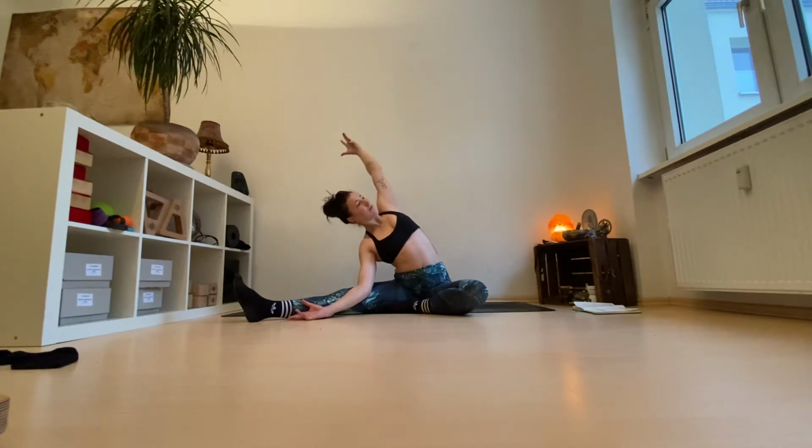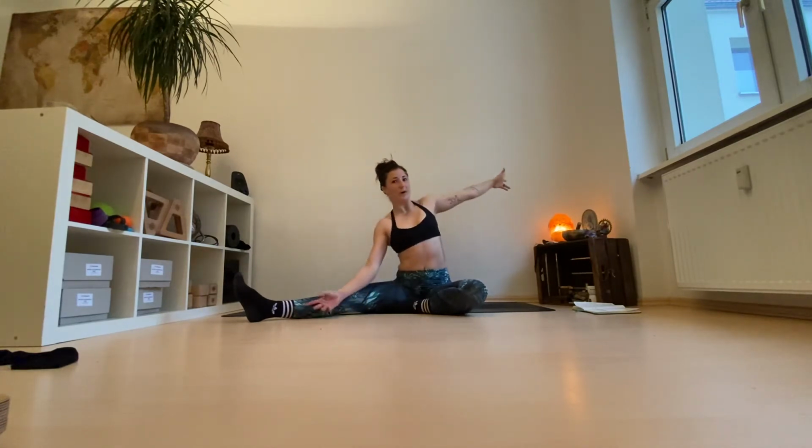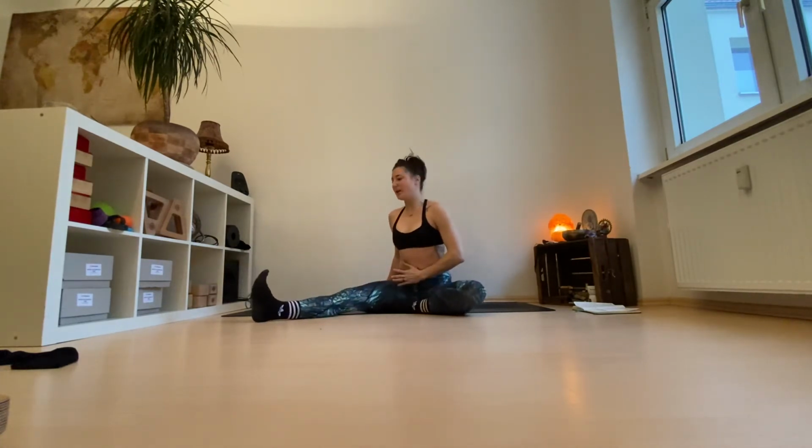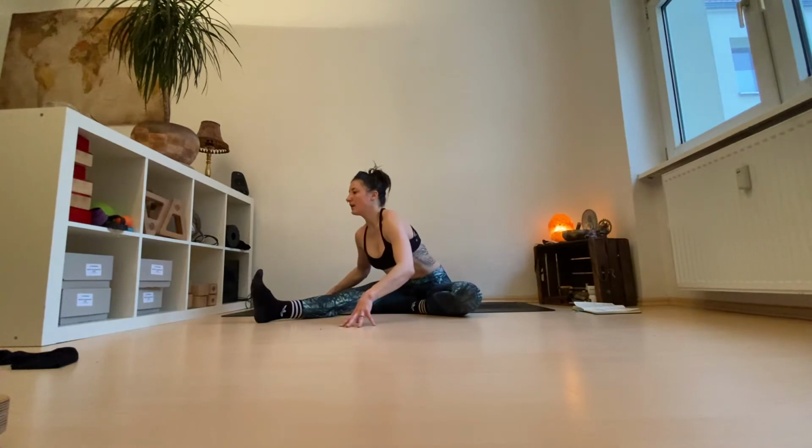And then make three big circles with the left arm. Over the head, right, and all the way back. And then use the arm to come up. Bring the belly towards the right knee. Create that lift from the pelvis again. And then lower forward. Flat spine.